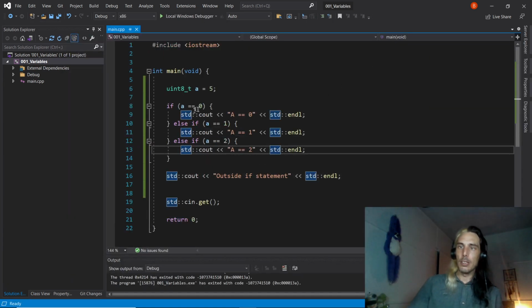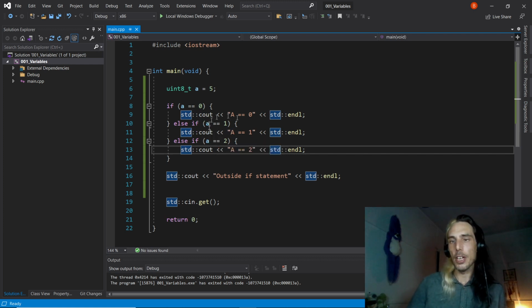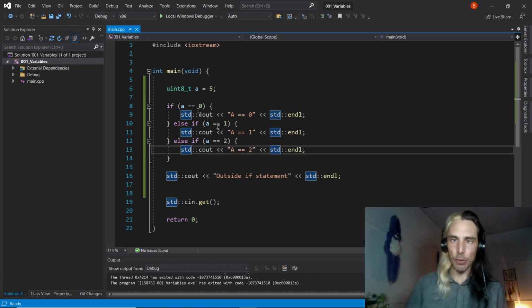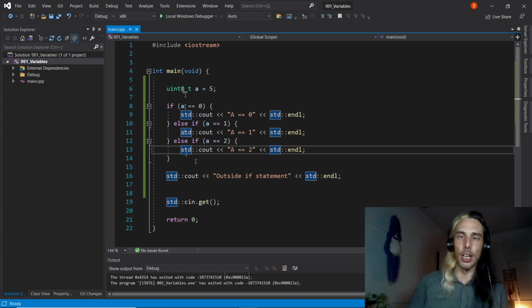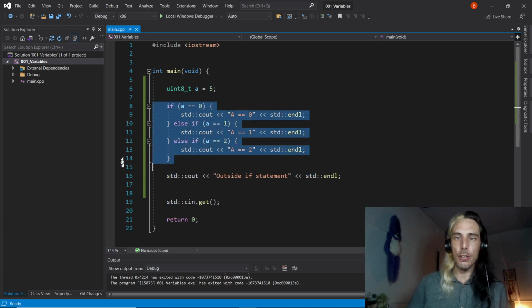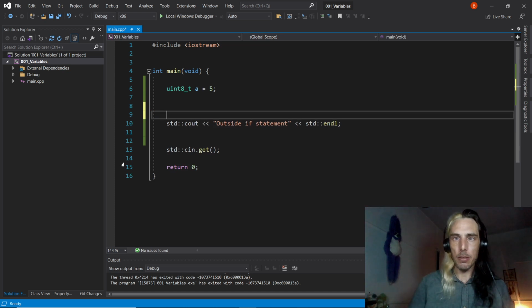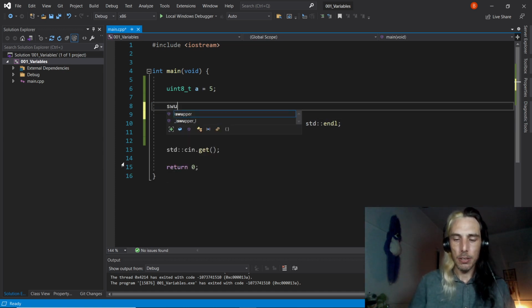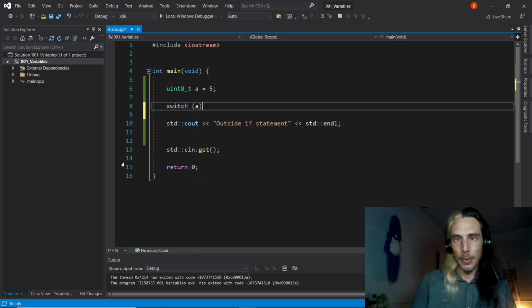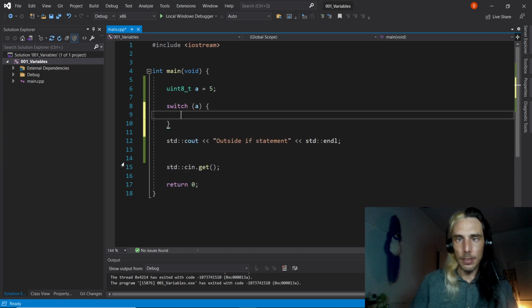Now, doing it this way can take a bit more of a performance hit than using a switch statement that we're going to have a look at, because it's running through and doing each comparison one after another. So the way a switch statement works is, if I can type properly, we're going to do it like so.